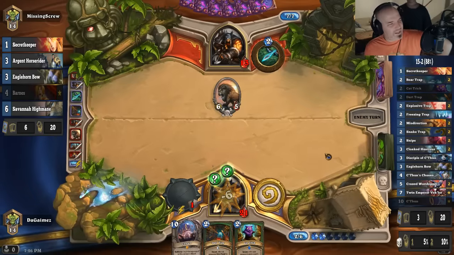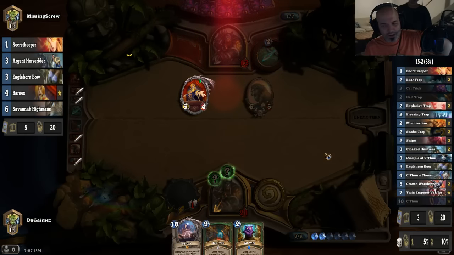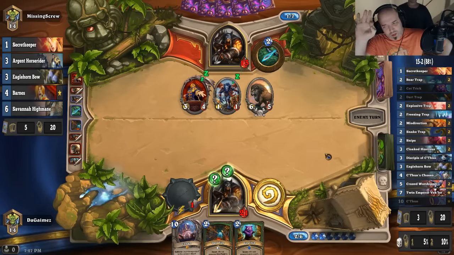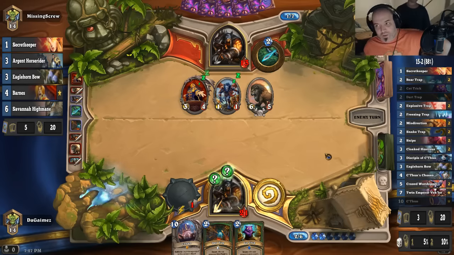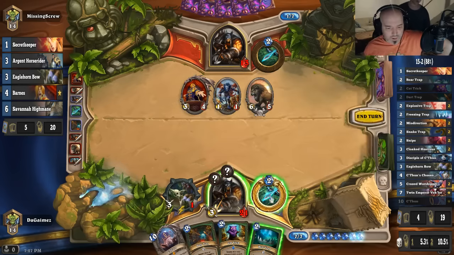Woof! That hurts. He's going to hero power it good. Come on, hero power. Tonight, a tale of glorious redemption. Give me a Twin Emperor. Give me a Twin Emperor or a Crazed Worshipper. I'd rather have the Twin Emperor. It's been a while since I've seen the Twin Emperor. I need the Twin Emperor card. Or that'll work, I guess.